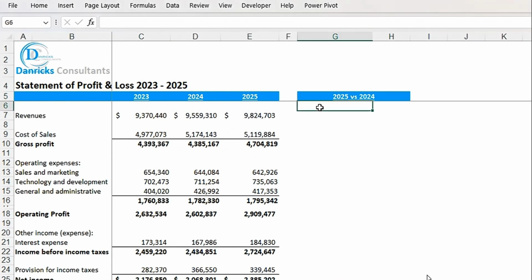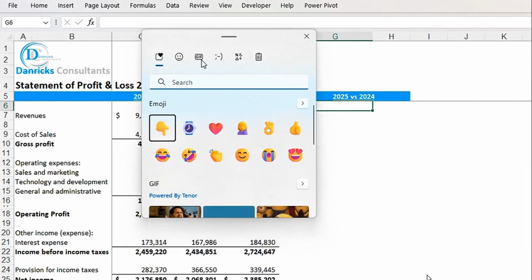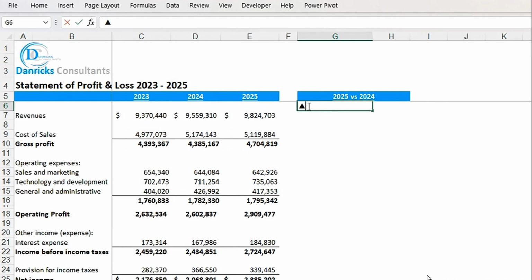Here we are going to put a change symbol, so press Windows and full stop. Click there, then pick that icon. So that's the icon for change.